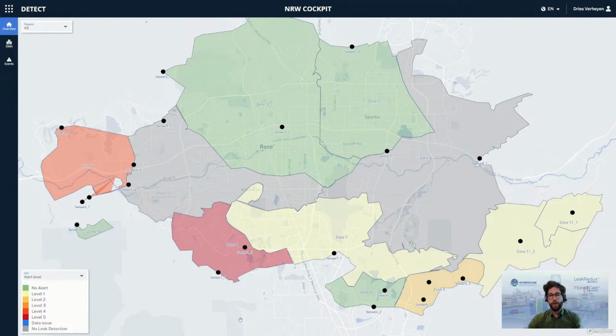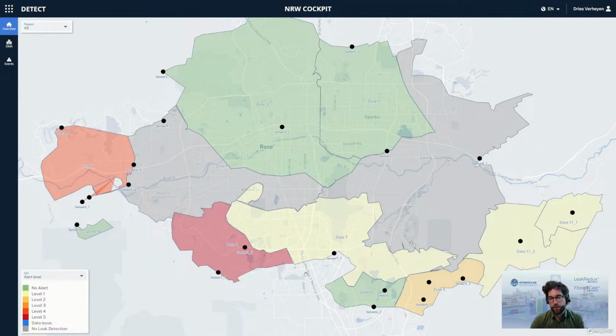It's an overview map of these DMAs that I was talking about, these zones. And what are these zones actually? They are zones that have inflow or outflow of water. So these black dots on the screen are the sensors measuring the flow of water. And these sensors, incoming, outgoing water, they construct a DMA balance. So you know exactly how much water is consumed in these zones in a real-time environment.